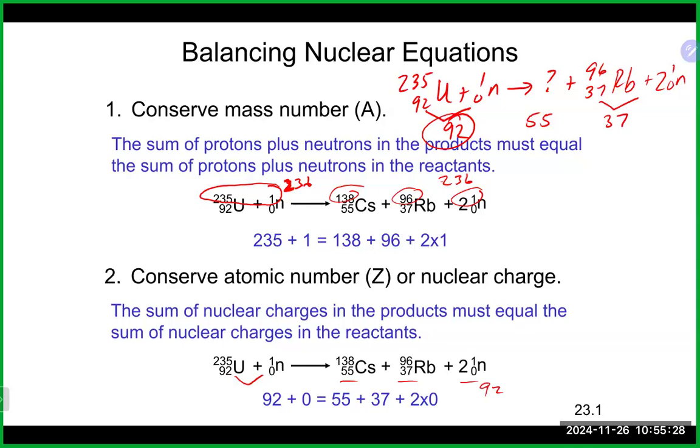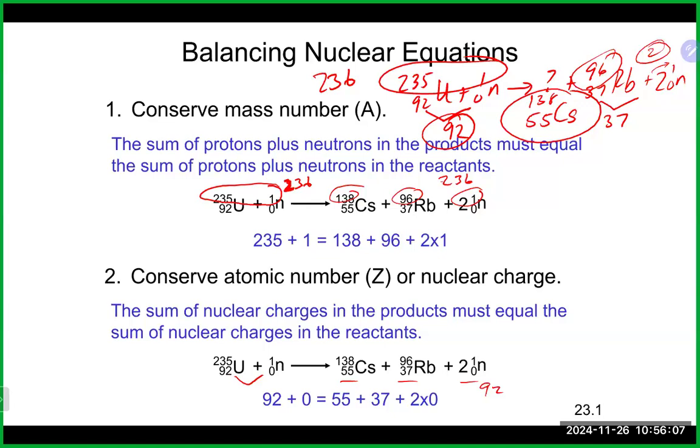Then that's where the periodic table comes into play. You just go to the periodic table and find number 55, which should be our cesium. And then for the mass number, we would again add this up and get 236. We have 96, and we do need to multiply here, which gives us 2. So we basically have 236 minus 98, and that will give us our missing mass number in this case of 138. So that is very commonly how you would solve these types of problems.